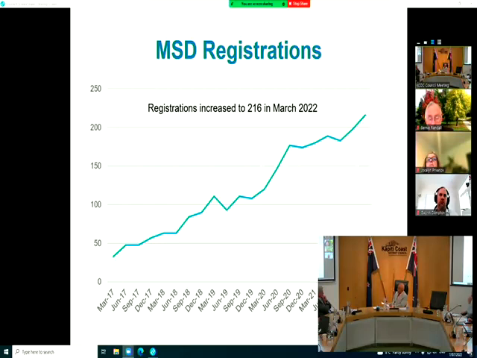And then the last key indicator and finding is around the MSD registrations. Going back to the start of when they started publishing these, we can see again reflecting the rentals and some of those other pressures, there's that continuing increase in registrations. There was a bit of a plateau during some of the lockdown periods across 2020 to 2021, a slight slowing down of some of the increases, but the latest couple of results have actually shown that we're back on the increase again.